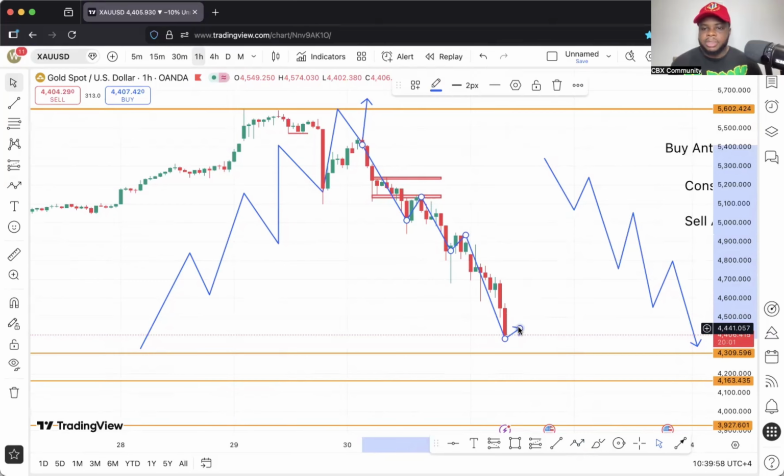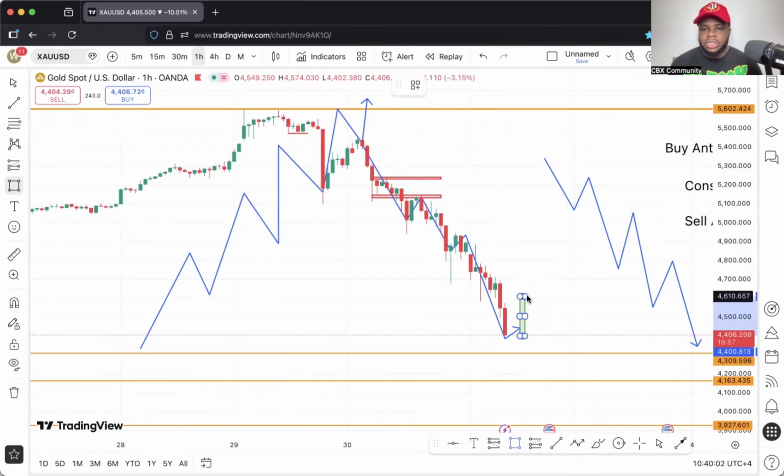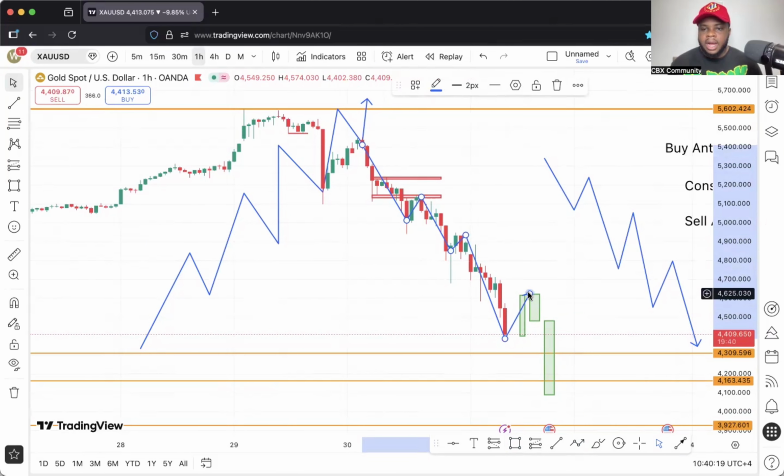That means we are anticipating a bullish candle to close like this, after which the next candle gives us a bearish candle like this. Let's assume this candle is a bearish candle, then the candle continues to come down like this. The moment we have this type of candle formation, this now will be our lower high, and then the candle will continue to come down to give us a lower low.